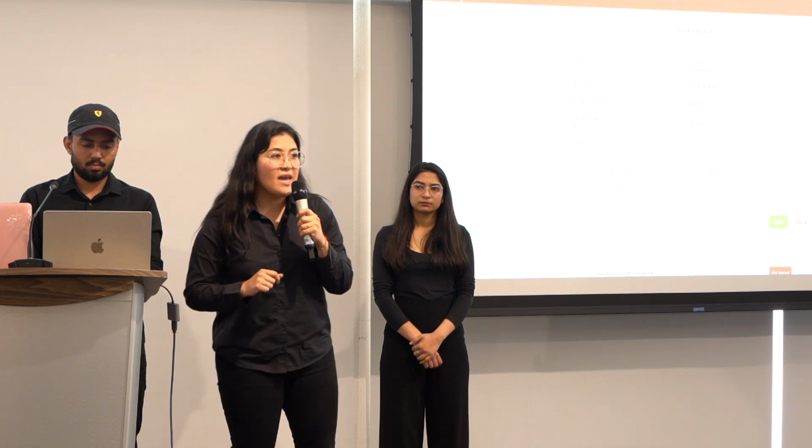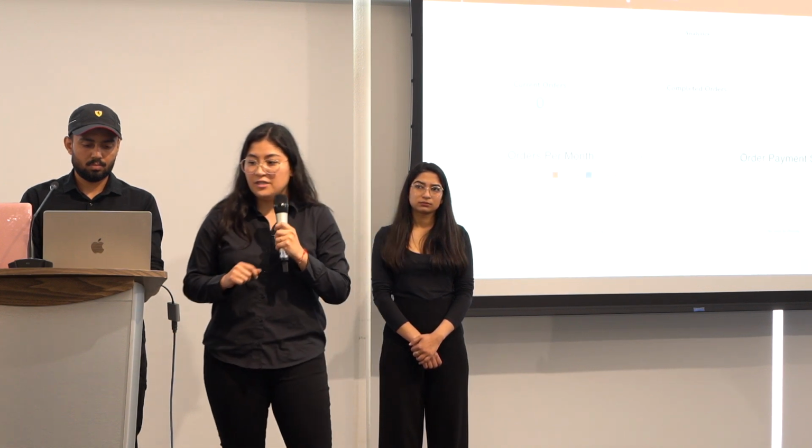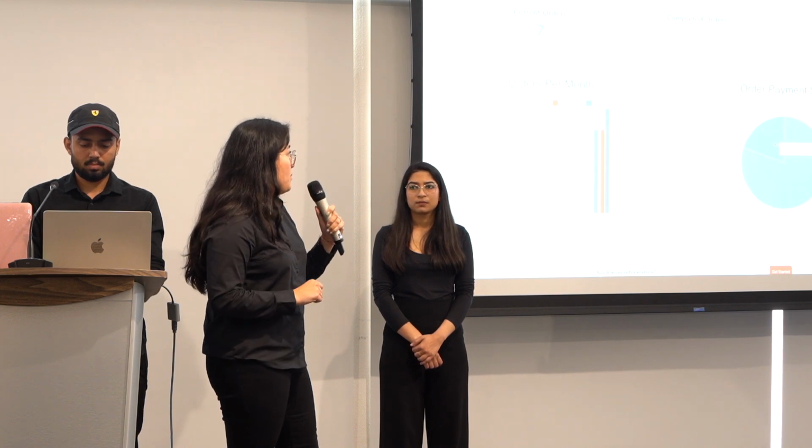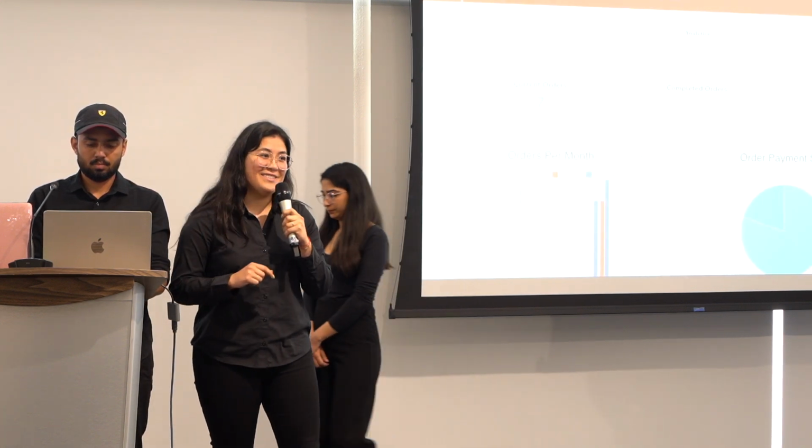So for ending my day, I'm just gonna go to the analytics page. And in here I can see the current orders, which is 7, completed orders, that is 9. And also I have 4 canceled orders. I also can see the chart in here, which also tells me this information, and also the order payment status shows me how many orders I have unpaid and paid. How lovely is this? Thank you so much for making my life easier.